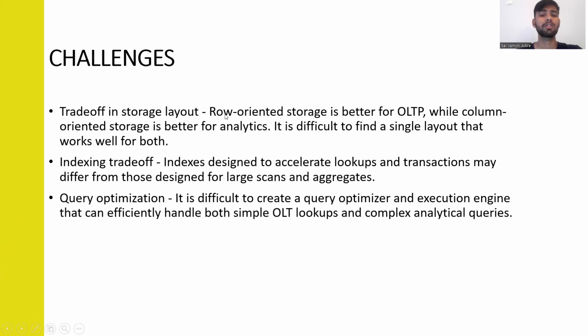So, the trade-off in storage layout: row-oriented storage is better for OLTP. Row-oriented storage is nothing but storing the data in the form of rows. While column-oriented storage is better for analytics, row-oriented storage is better for OLTP. So it is difficult to find a single layout that works for both the row-oriented storage and the column-oriented one.